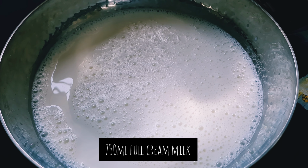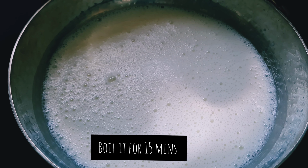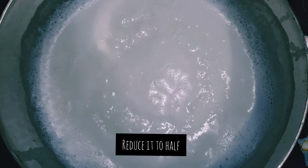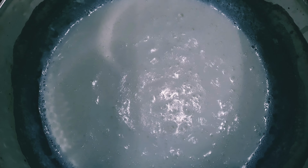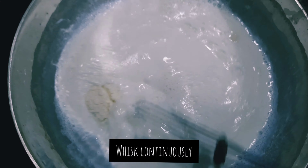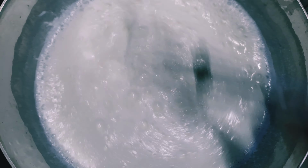So in a kadhai, add 750 ml of milk and let it boil for 15 minutes. After it boils, let it reduce to half. This will also make the milk a little thick in its consistency. After the milk is reduced to half, we are going to add milk powder. Now whisk it continuously, or else there is a possibility of lump formation if you do not do this properly.